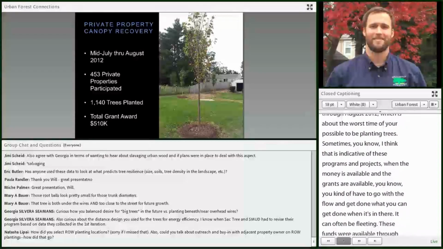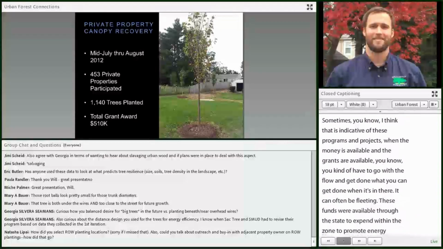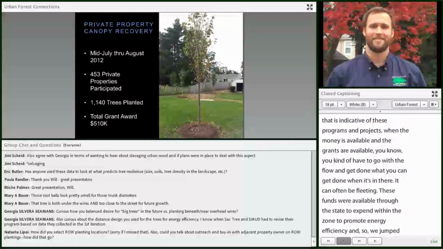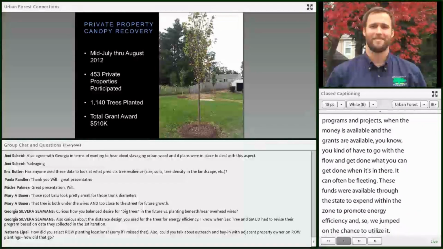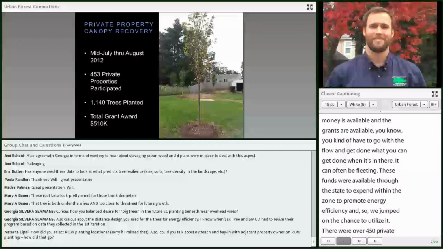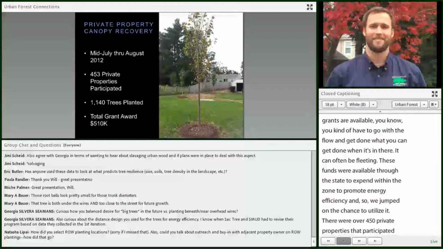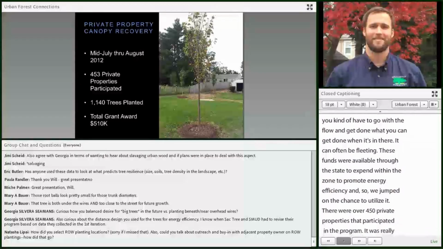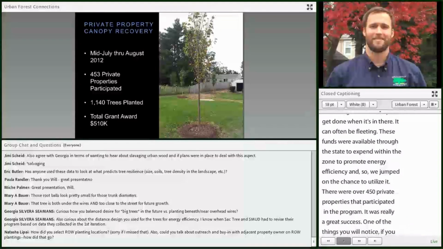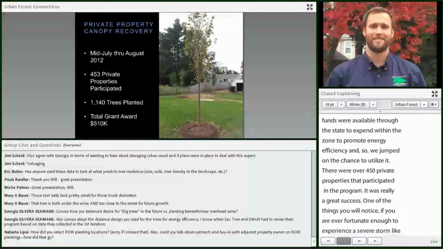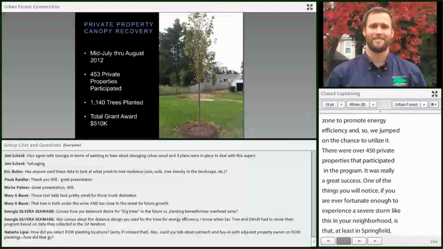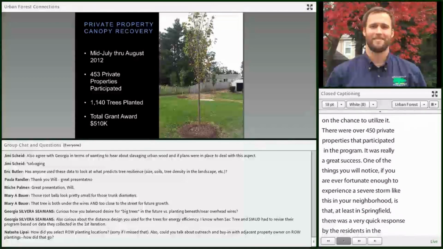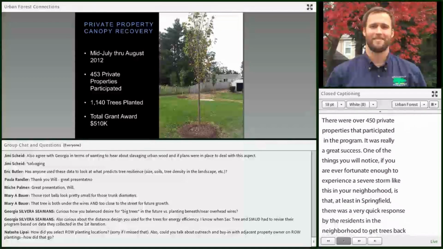I mean, almost immediately. People, like you saw, had blue tarps on the roofs, yet they're calling our office to find out when we're going to be planting trees, or how they could go buy new trees, or donate money to plant trees. So it was really amazing that when you experience an event like that, you don't know what you have until it's gone, and people really get a sense of what those trees did for them on a daily basis once they're gone in an event like this.